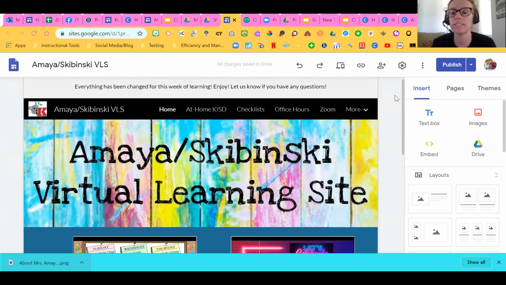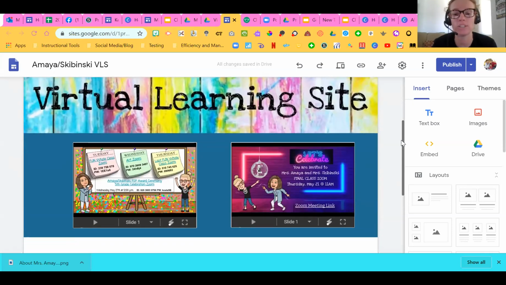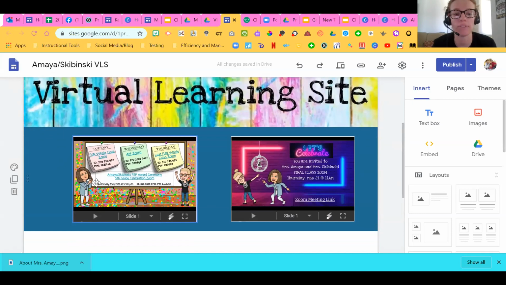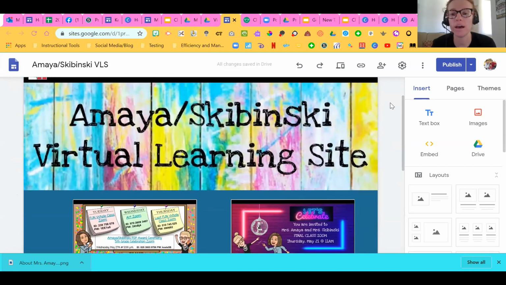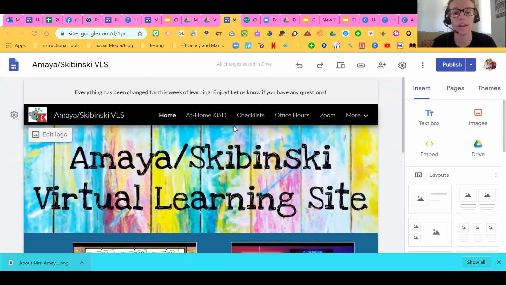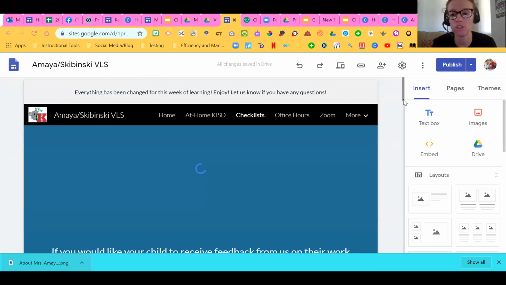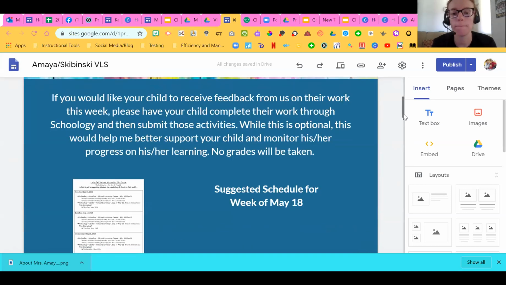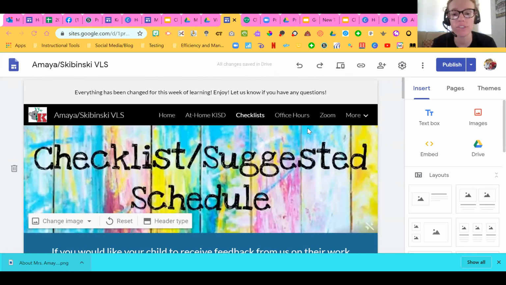Okay, so here's the site we did. On our homepage, we had two things linked, just about the Zooms and when the Zooms were. And then we had our at-home learning. We had all of our checklists linked into our sites based on what the kids needed to be doing for that week.